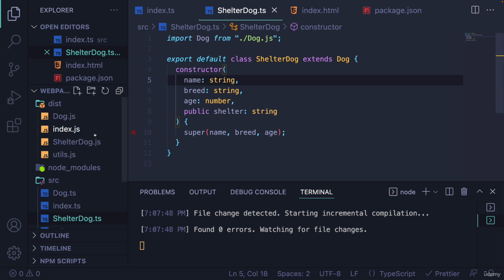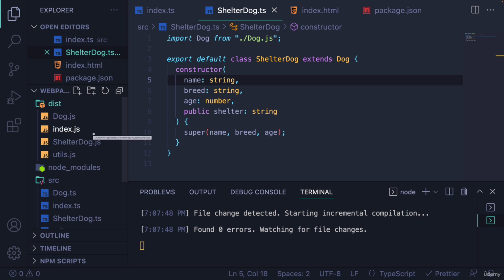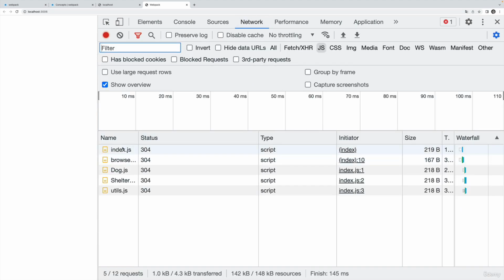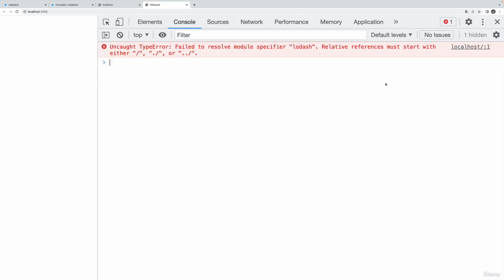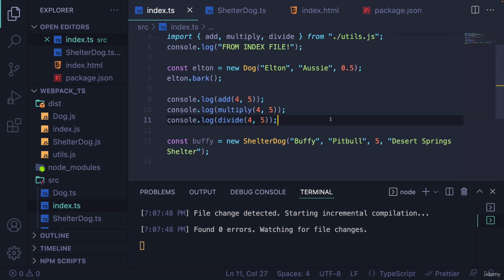Now, there's ways around this. There's a lot of ways of handling this. But what we're going to do is use Webpack to create a bundle, which will include all of the files that we've already set up and load them in the correct order, but also dependencies like lodash, which currently is just not working. So this video was a bit of a pain and we didn't learn anything new, but we just have to have something to work with where we can see how Webpack could help us. So we've got our 4 different requests that are being made just to load this very simple application that prints out the sum of 2 numbers. So next up, we're going to add in Webpack and use that to try and bundle everything together for us.